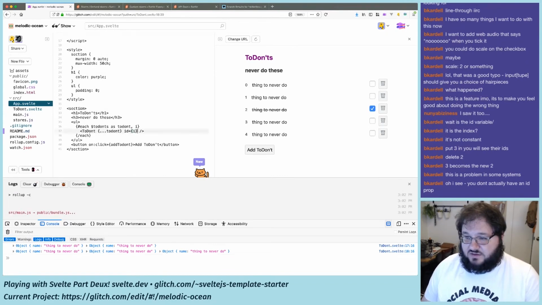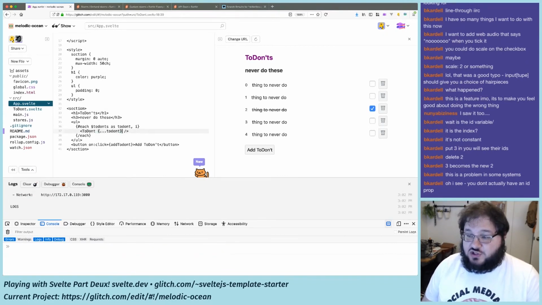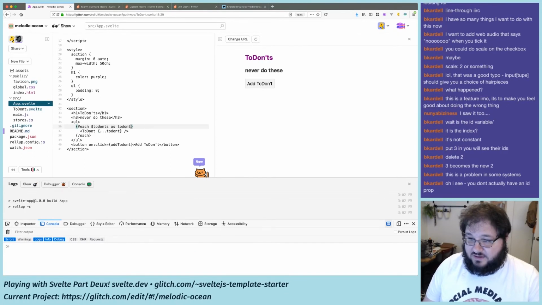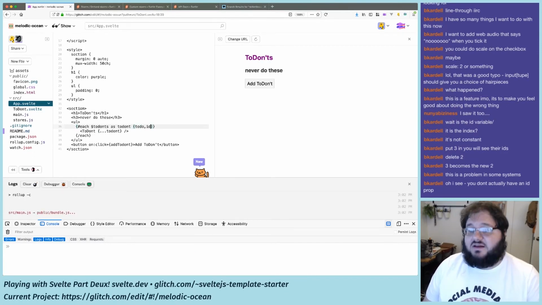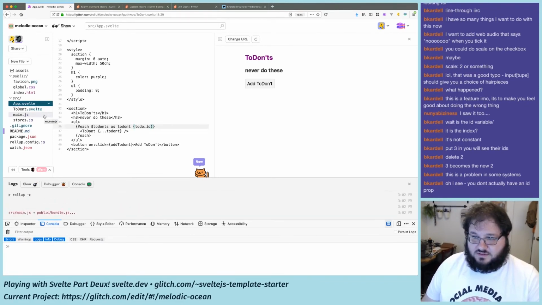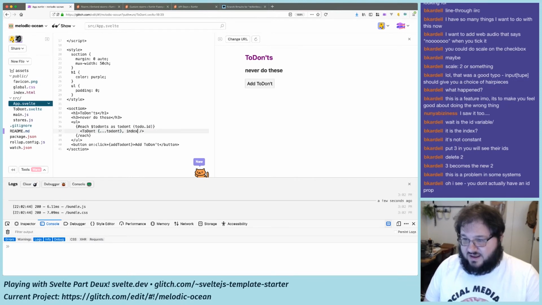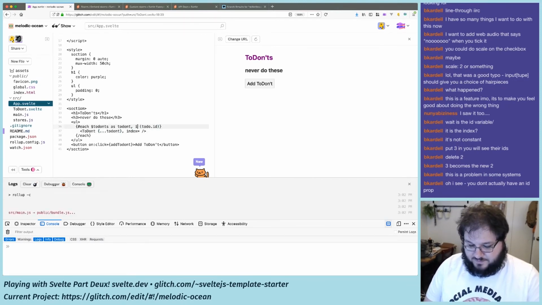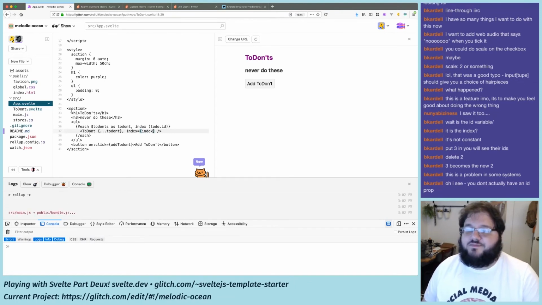And then we don't pass this. But we do now say use to-do.id as a key. And then we do say index equals, I think I still want to pass the index and do stuff with it.